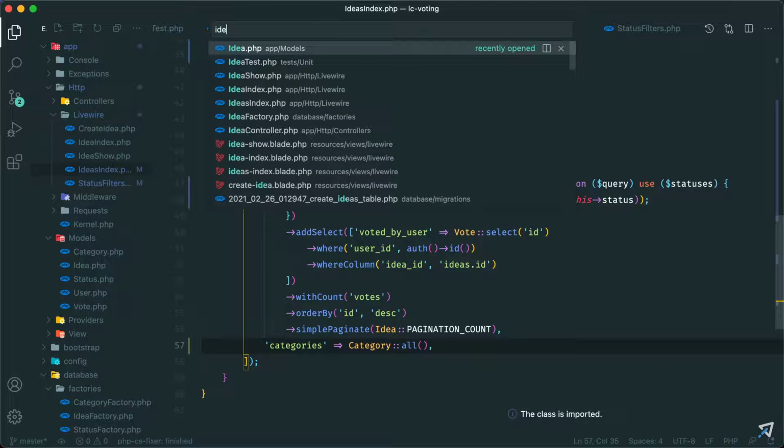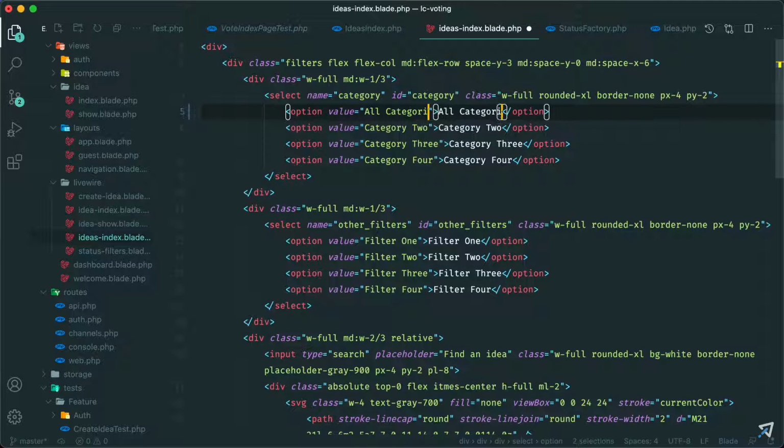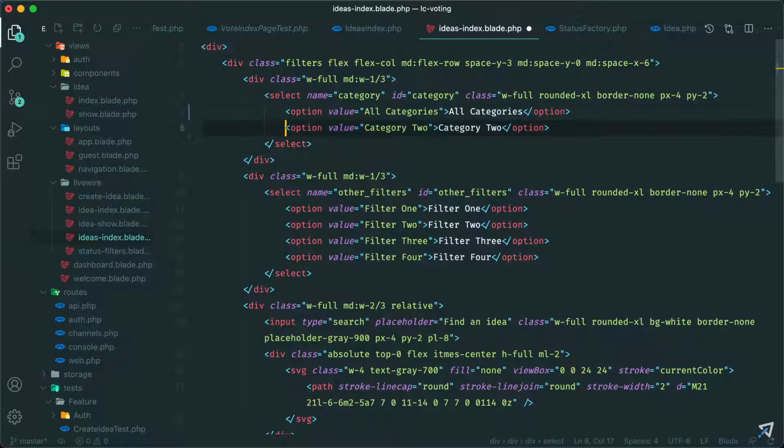Let's go to our ideas index. And we still want one hard-coded, which will be for all categories. So let's keep this one here. So this is essentially no filter and just show all the categories. But for these ones, we want to loop over them. So let's do that.